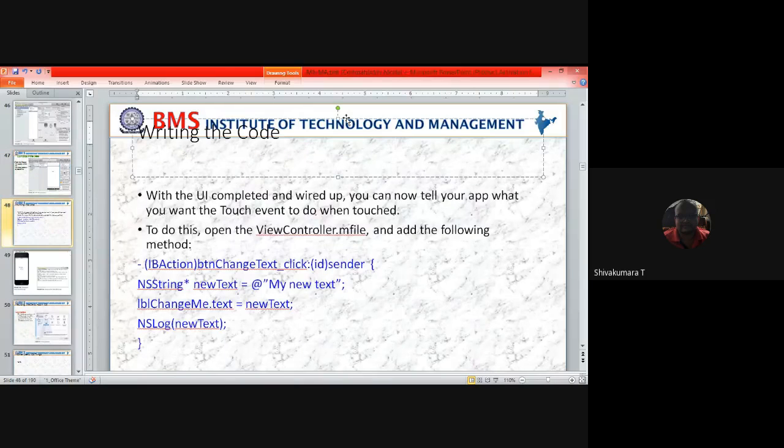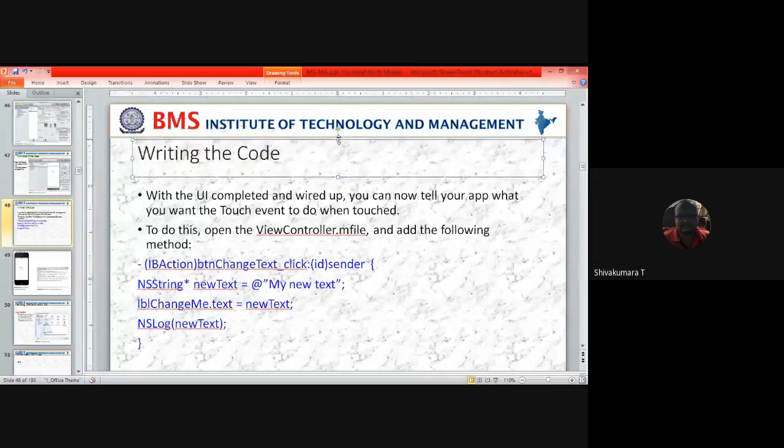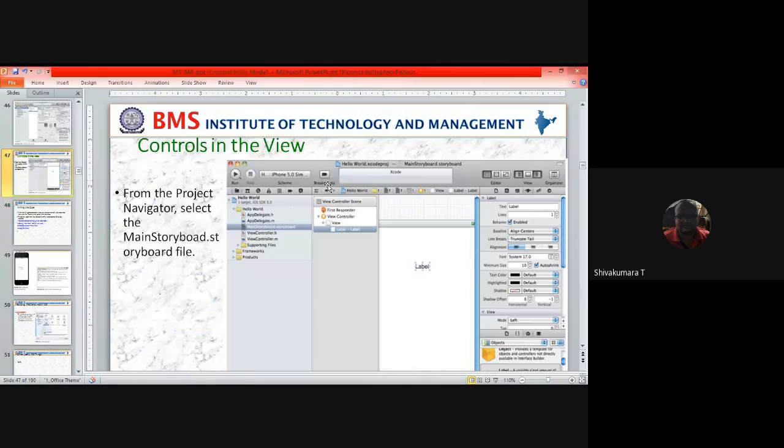Then start writing the code for the controller. With the UI completed and wired up, you can now tell your application what you want it to do when touched. We will discuss this in the next class. We'll start from the controls in the view and continue in the next class.